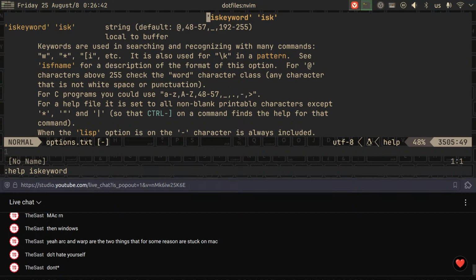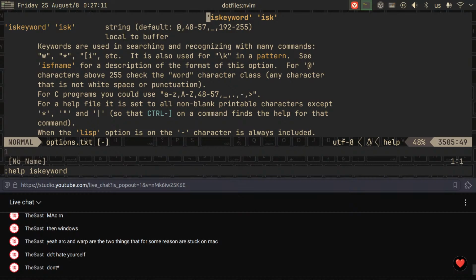Default is that. Local to buffer. Keywords are used in searching and recognizing with many commands. It is also used for K in a pattern. See isfname for description of the format of this option. For characters above those, check the word character class.